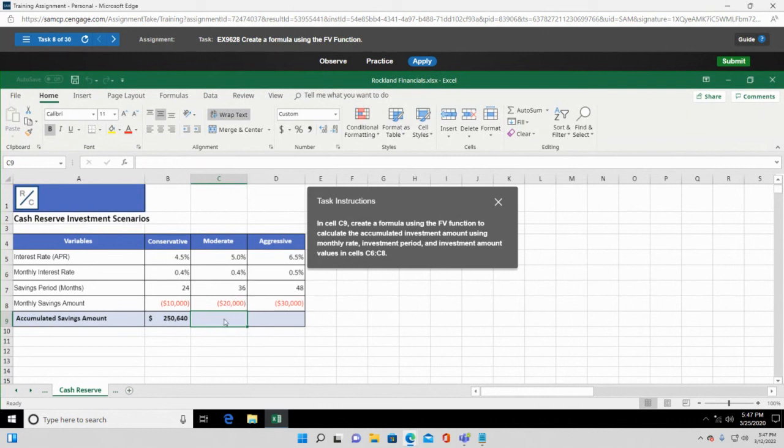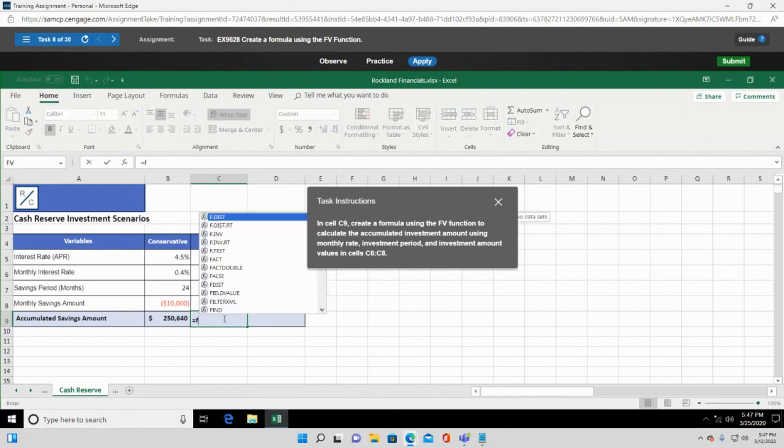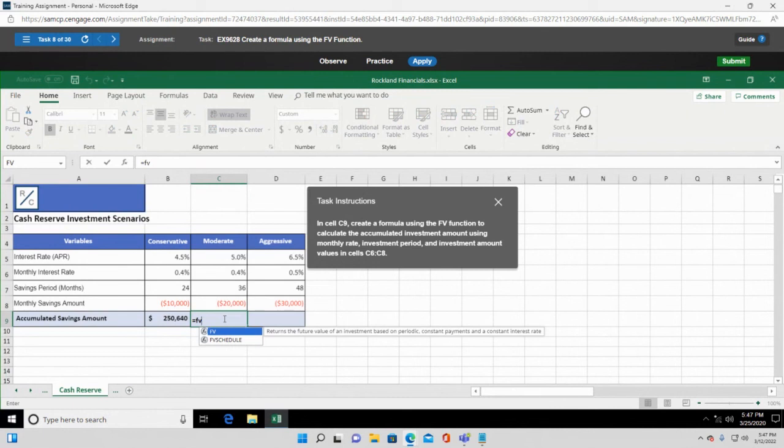So here, it's the same thing, equal PMT. Well, they're actually saying the FV. So let's just see if I can do it as FV, future value. Yeah, so equal FV, and then open parenthesis, same thing, but this is going to basically take this amount and apply it monthly for all these months. So it's going to come out to a lot of money. All right. So rate is the first one again. It's not interest rate annually, it's monthly, because again, it's still going to be doing this every month. So I'm going to assume it's this one.